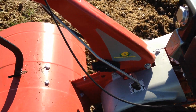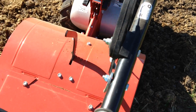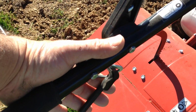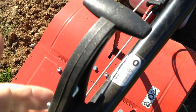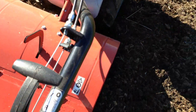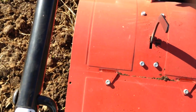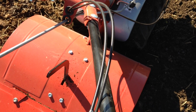So we just want to lock those wheels and give it a pull, start it up. Get the throttle going. One of the nice things about that is that you can stand beside it and just activate it. So what we're going to do is take the safety off, which is this little hook right here, and then get a little bit more throttle there. Alright, that's going a little quick, so I'm going to go down to first, the turtle speed, and see how that goes. If I can get it in there.